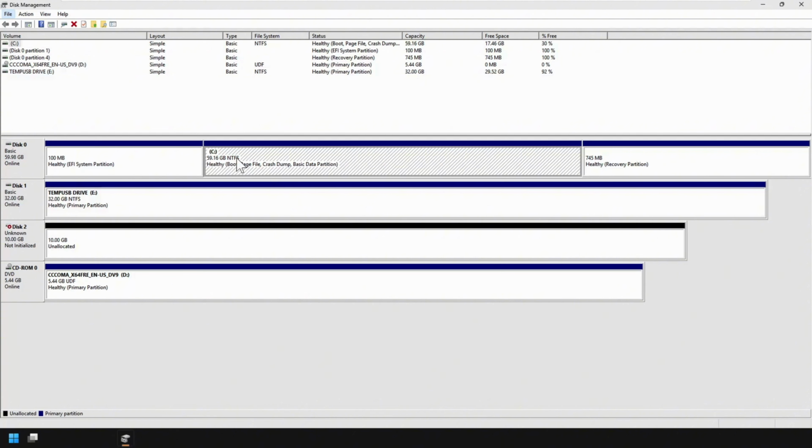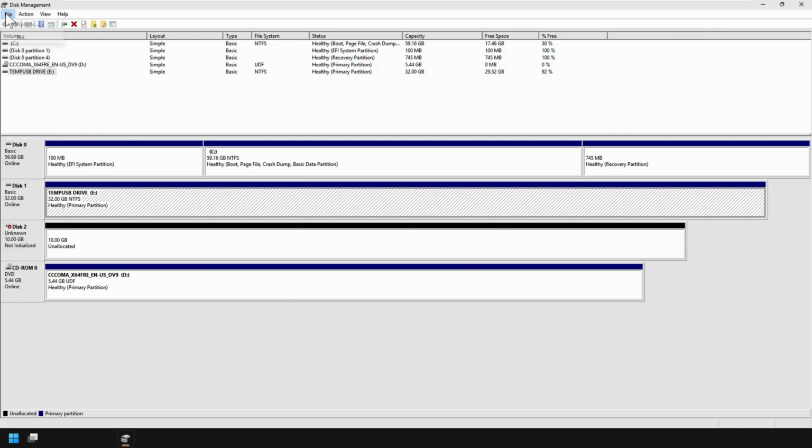This is where all your system files, all your Windows operating files, program files, everything will be located by default. Whenever you install the Windows operating system, all your files, the program files, the Windows operating system files, everything will be stored in the C drive. And there's disk 1, which we formatted in our previous video, and there's the new disk which has not been initialized. We can initialize this particular disk.